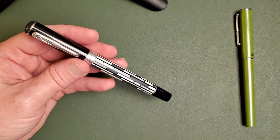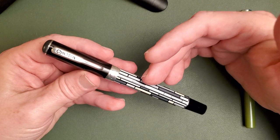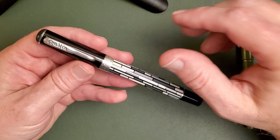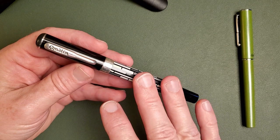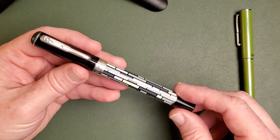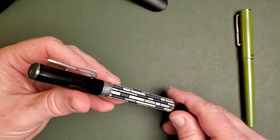This is the older Stylograph — also a pen meant to hearken back to those older Conklin pens. The owner of this pen doesn't actually know exactly what year it was made. He bought it used about a decade ago. He's had a very difficult time finding any information on it and asked me to search as well — I found as much nothing as he did. When he bought it, it was said to be a Conklin Stylograph striated piston-converter fountain pen. If you know anything about this pen, please share in the comments — he would very much appreciate it.